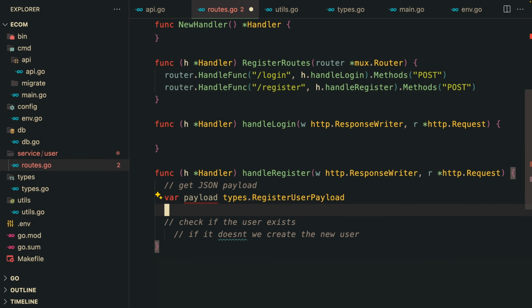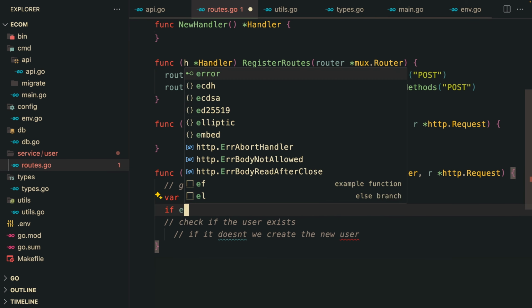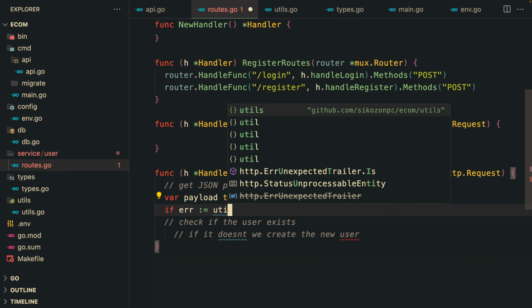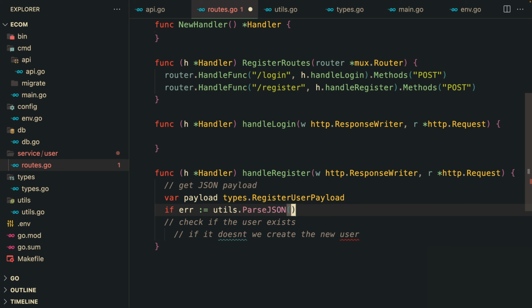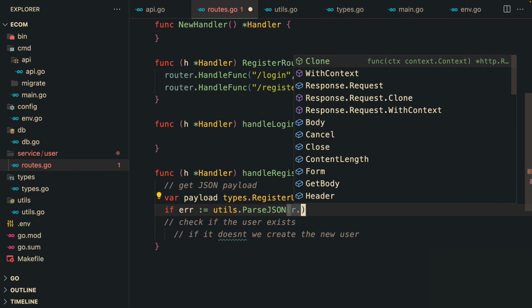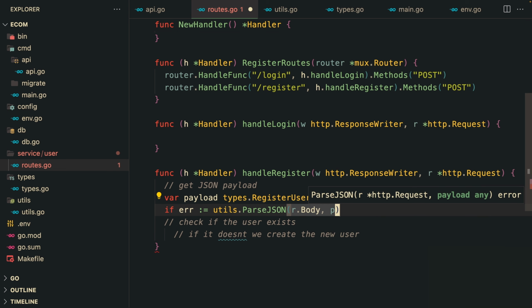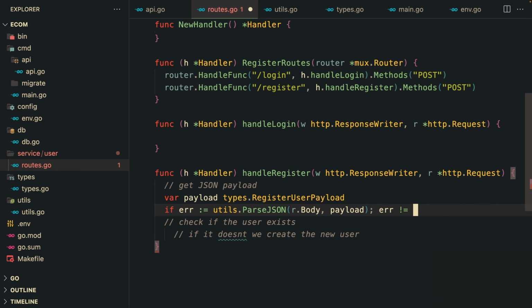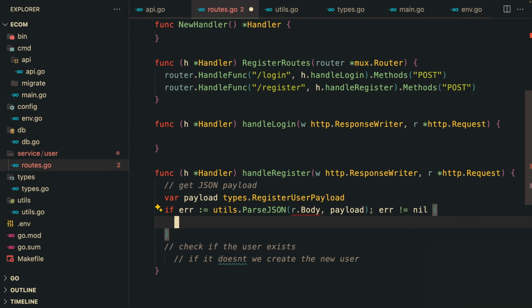And here what we do is check if there is an error from this call, and we can do utils.ParseJSON. We pass in the body and the payload. And if there is an error, we need to write to the user.